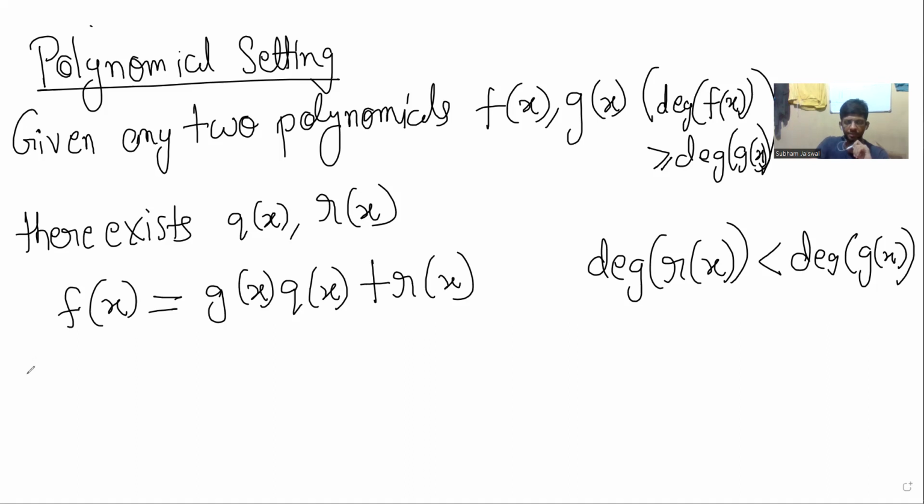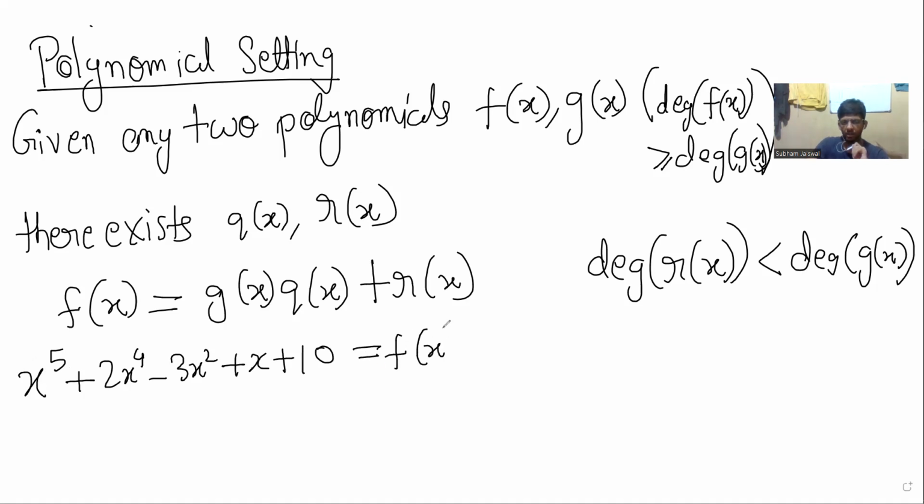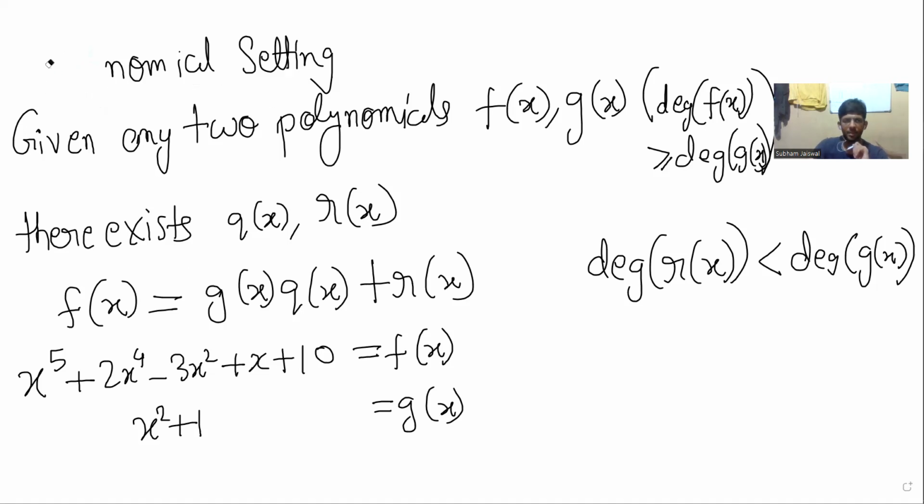Let's just take any two polynomials, slightly interesting enough so that it's slightly challenging. Maybe you could take x to the 5 plus 2x to the 4 minus 3x cubed plus x plus 10. So this is your f(x). And the g(x) maybe is different. Now, I have not asked a clear question, so we'll have to do this together.